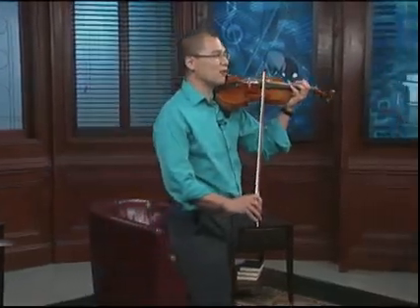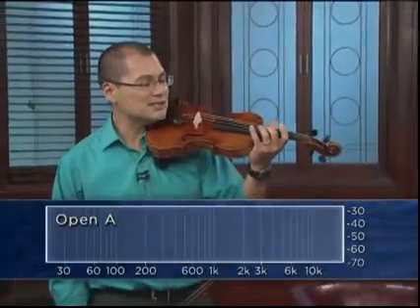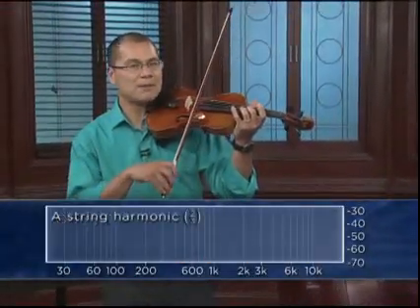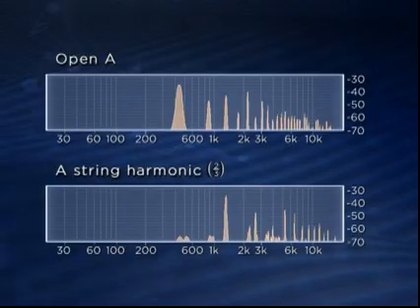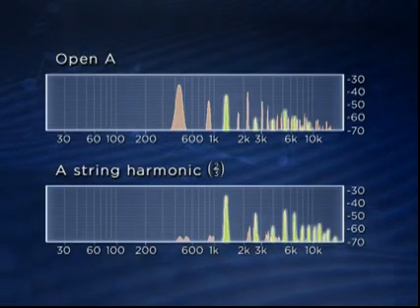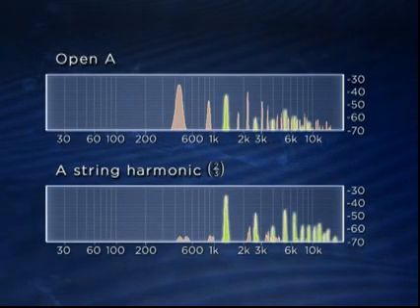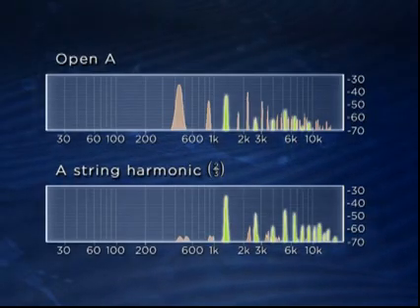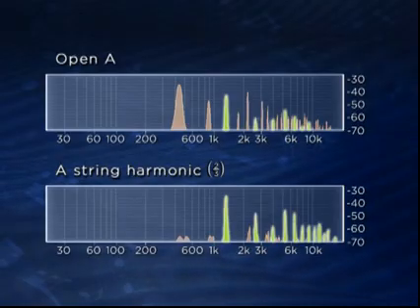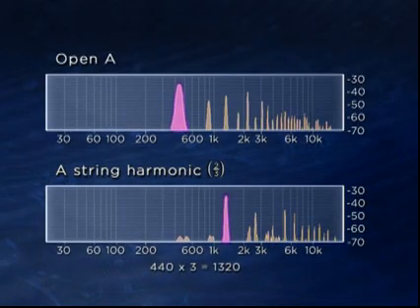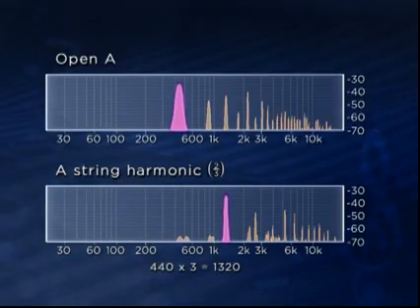Here again is the full A. And here's a harmonic when I stop the string 2/3 of the way up. And you can see in the spectrum that all of them but the multiples of 3 are gone. The timbre and the fundamental have changed. The timbre has changed because we've eliminated some of the overtones. The fundamental has changed because the lowest frequency we hear now is 3 times the original fundamental's frequency. It's the third harmonic, the second overtone, and it's what musicians would call an E.